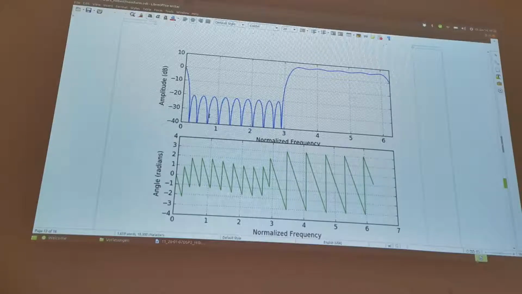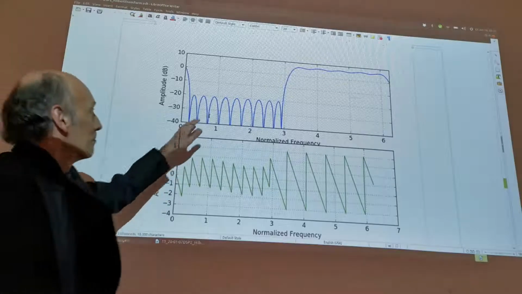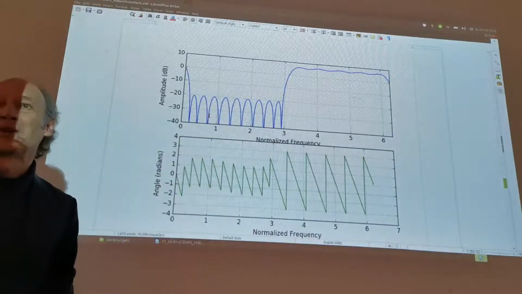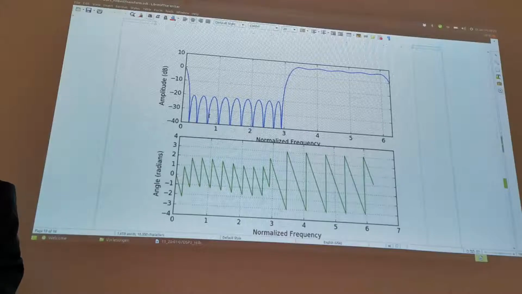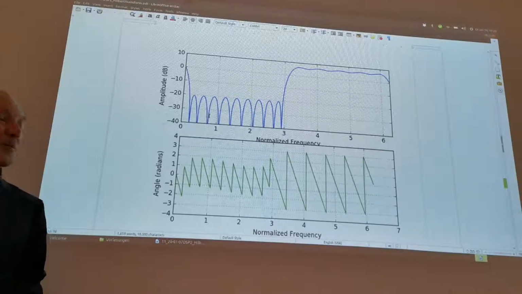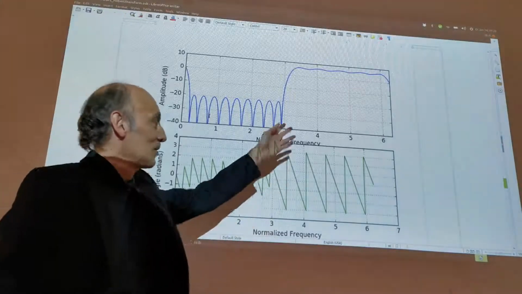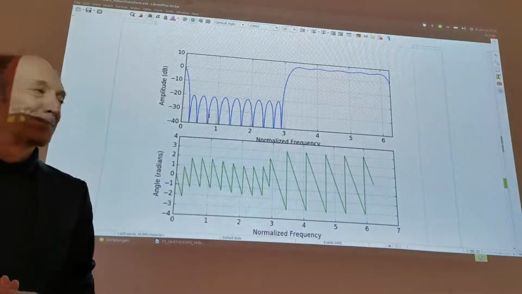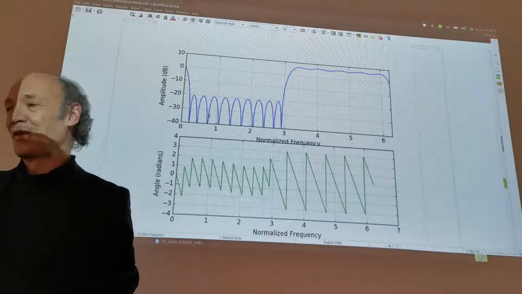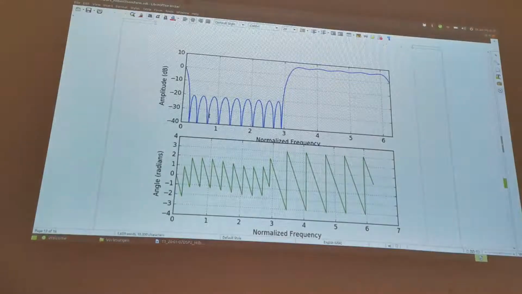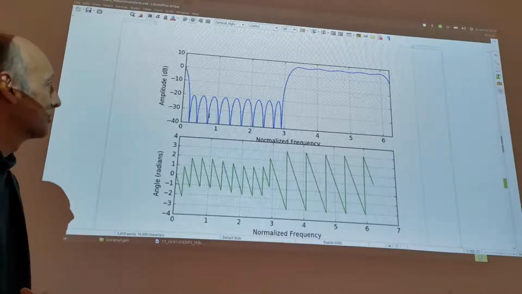Basically, instead of minus 90 degrees, now we have plus. So this also shows you how you can select which half of the frequency region you want to have. If you want the positive frequency region, you need minus 90 degrees. If you want the negative region, plus 90 degrees. So that's convenient. You can just have a switch which flips the sign of the coefficients, and then you can select either the positive or the negative half of the frequency range.